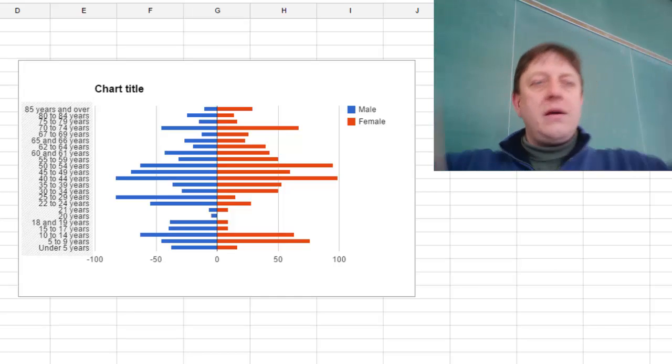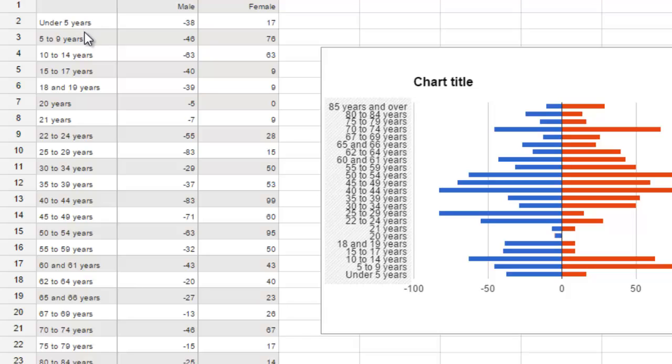Well, how do we do that? It's the magic of addition. So we have under 5 years. That's okay. That's about 5 years. 5 to 9, 10 to 14. Then it should be 15 to 19. So I'm going to head over to my label, and I'm going to say, well, this is going to be 15 to 19 years. Now, how do I make it actually be 15 to 19 years? Well, I add the males together. In this case, it's 40 and 39, which is adding up to 79. So you just literally, to change it, you just click on the cell and then start typing.